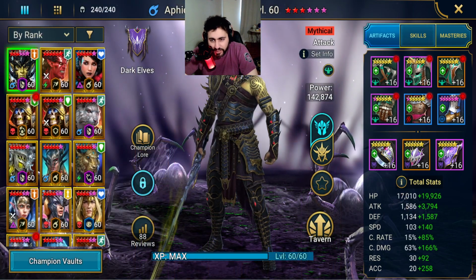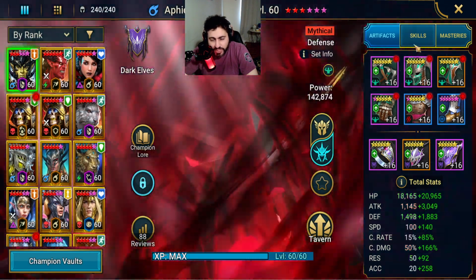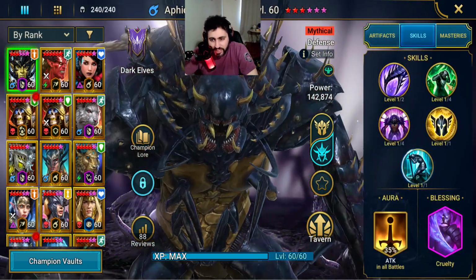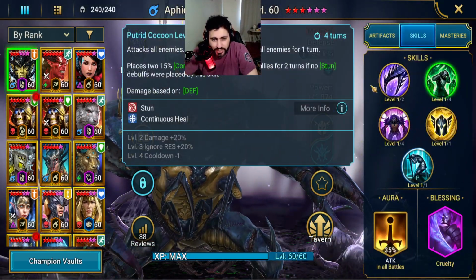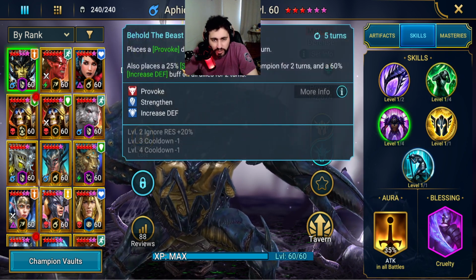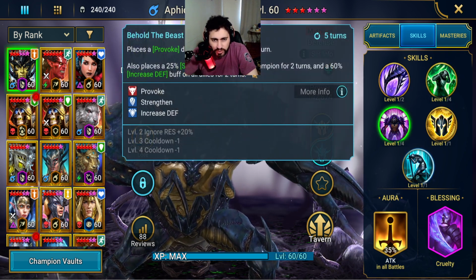But he has a decent defense. You know why? Because his second form is a defense form. And I don't use his second form. It's basically a CC champion. You have stun here with some continuous heal. You have provoke with strengthen on, I think, strengthen on this champion.